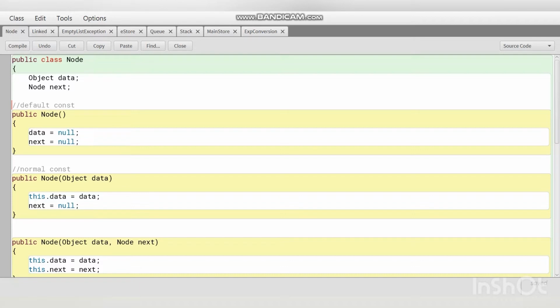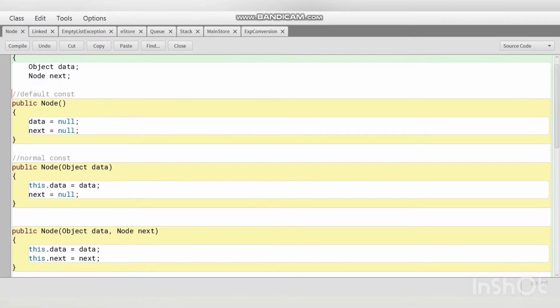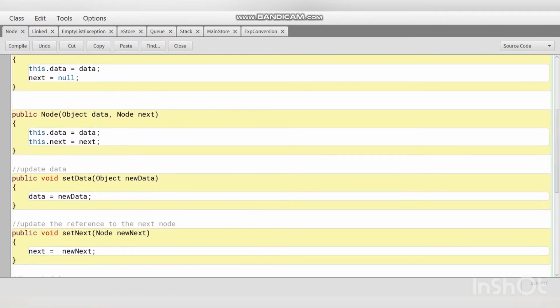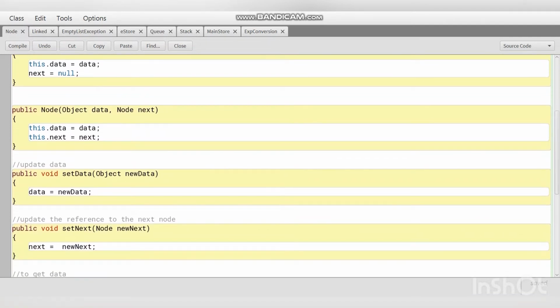We have public class node, object data, node next, and then we declare the default constructor, normal constructor, getter, and setter. We will have update data method. We write it like that.